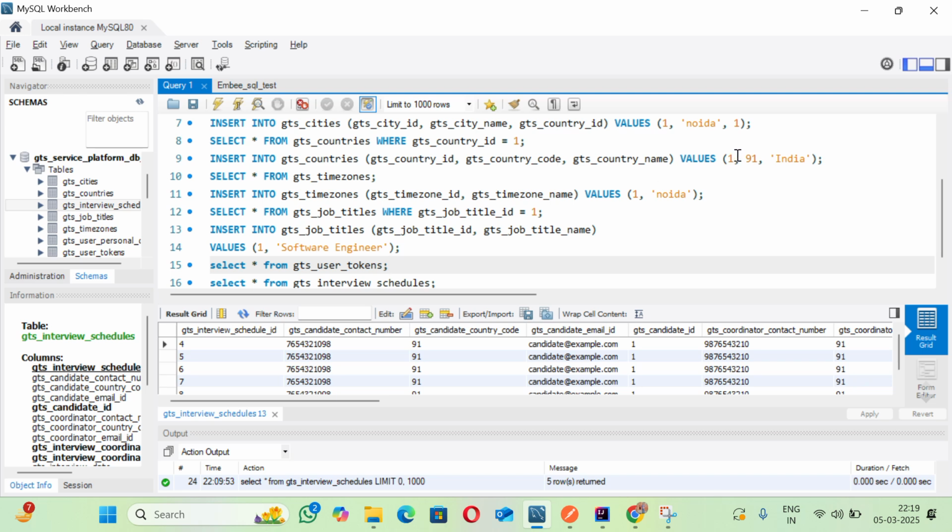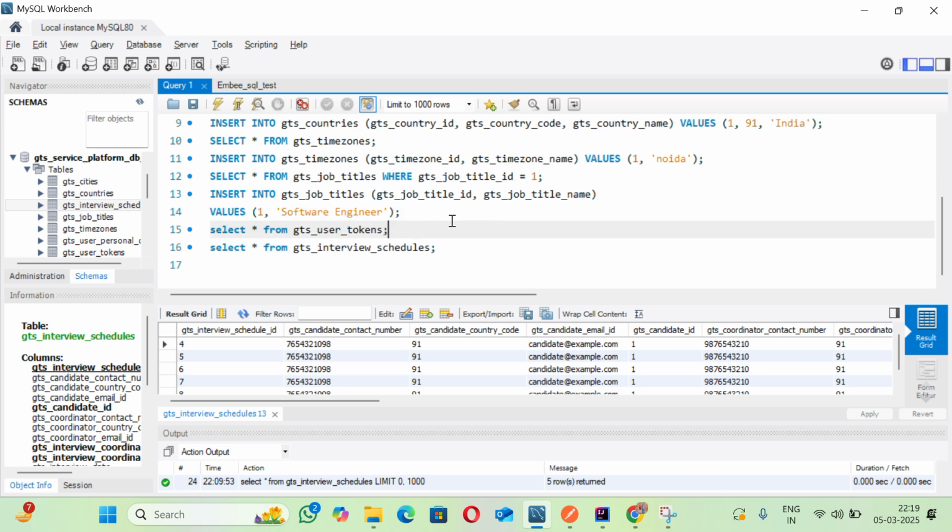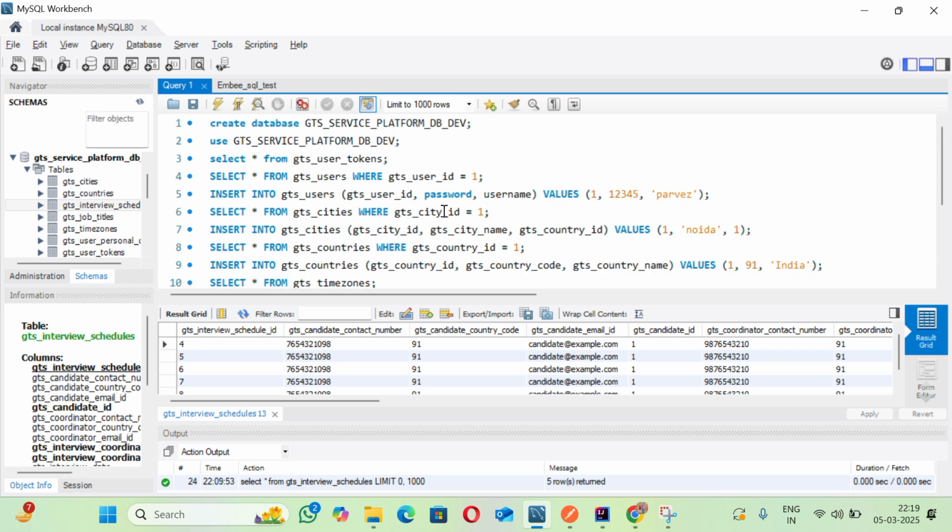with ID 1, and we also insert countries, time zones, and job titles, and all these are required to hit the API. If we do not provide these, then our application gives an error like GTS user ID not defined, or GTS city with ID 1 not defined.